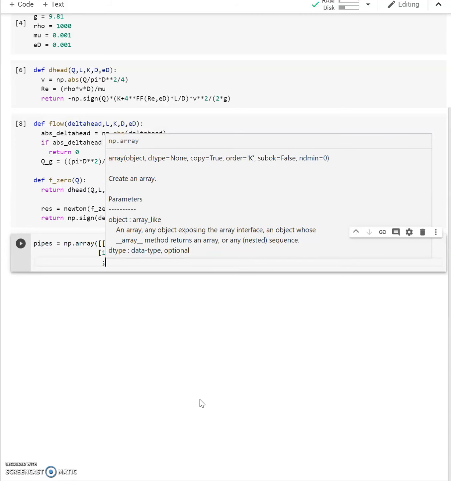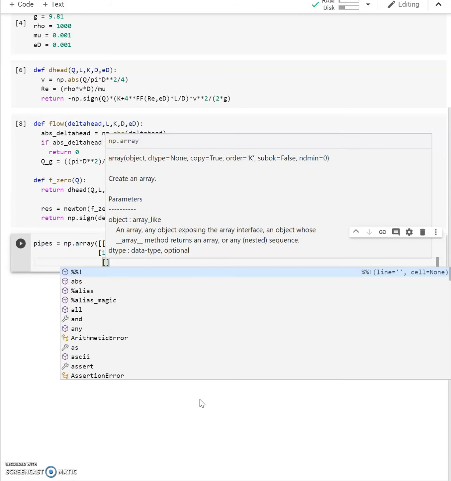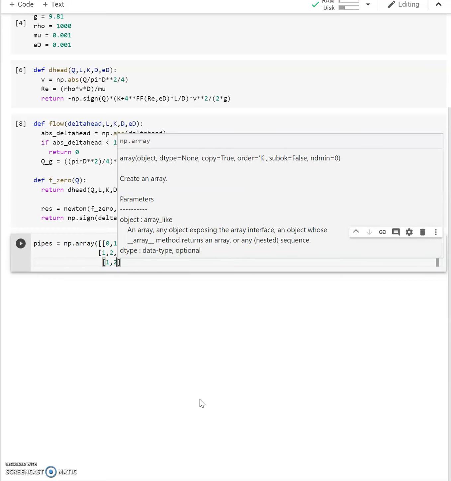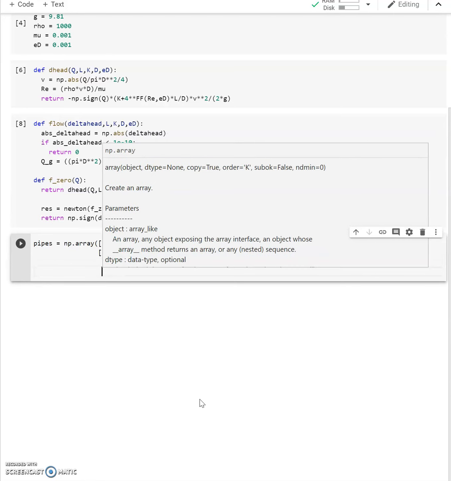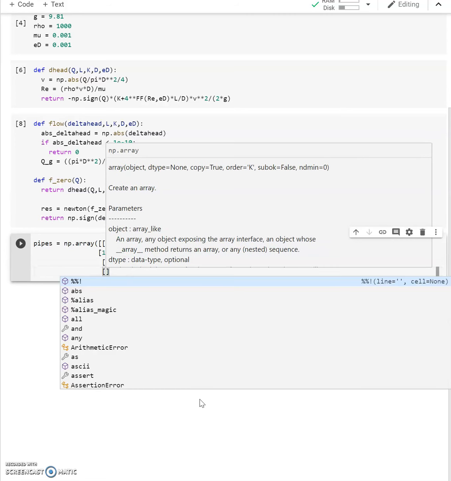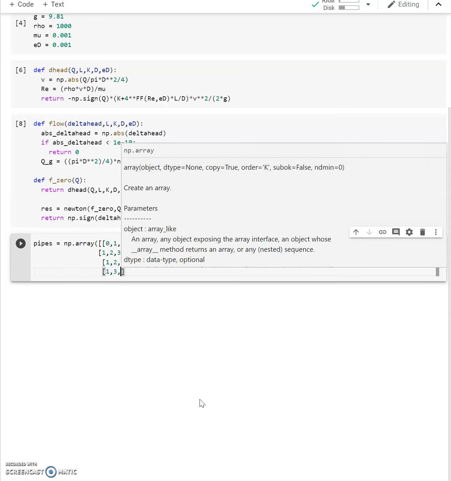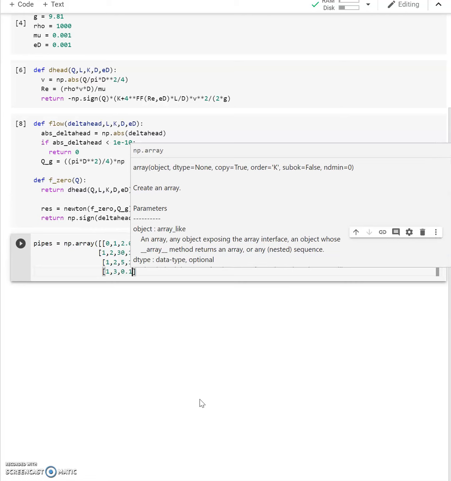Then we're going to go from 1 to 2 to 5, back to 1. And then 2 more. We're going to go from 1 to 3 to 0.1 to 6.